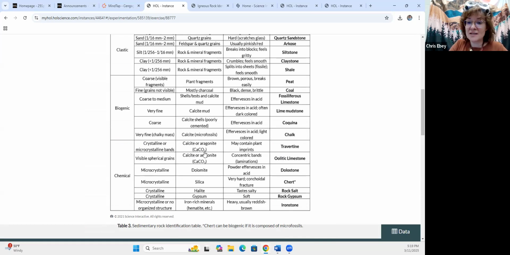If your rock sample scratches glass, it probably has quartz. If your rock sample fizzes with acid, it definitely has calcite. That should help narrow down which things are in there. Halite tastes salty. If you put acid on it, I wouldn't recommend licking it. Not good for your teeth. But that would be a telltale sign that you were looking at halite.